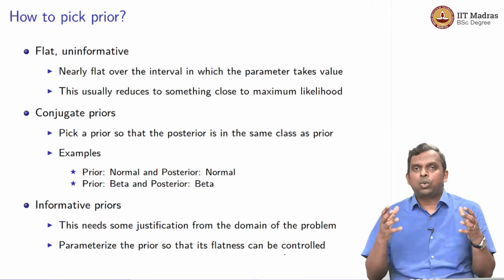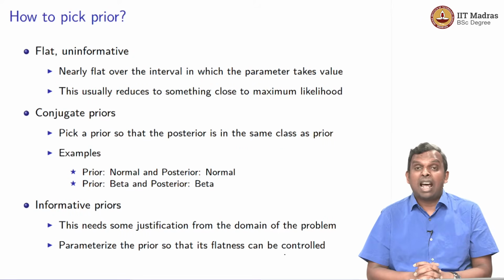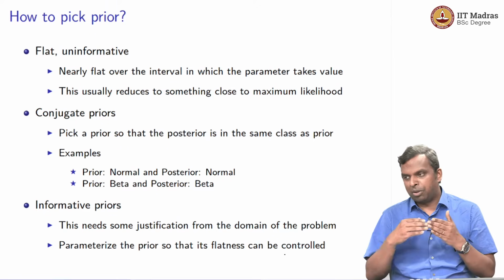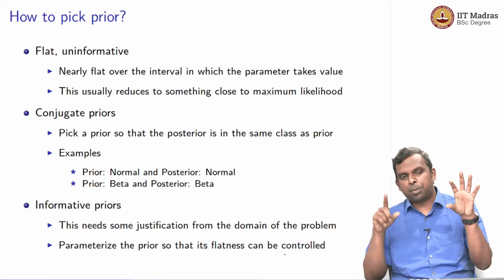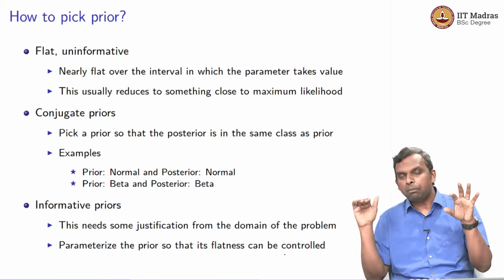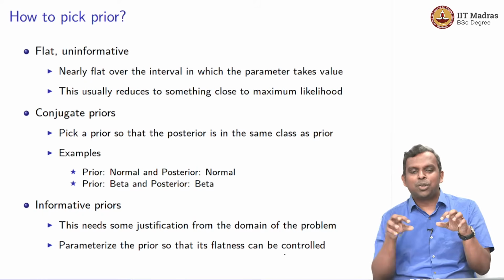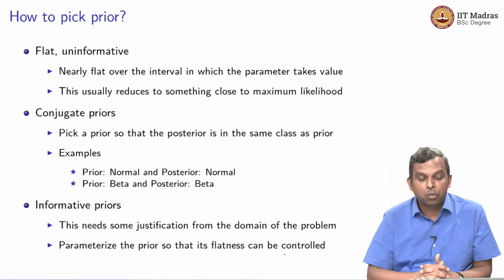There are generally 2-3 classes of priors that people will talk about. One is what's called a flat or an uninformative prior. So you just pick the prior to be flat. It's uniform over the range. Now you remember posterior is proportional to likelihood times prior. If prior is flat, then posterior is roughly like likelihood. So you can expect something similar to maximum likelihood, maybe, right? So something similar there.